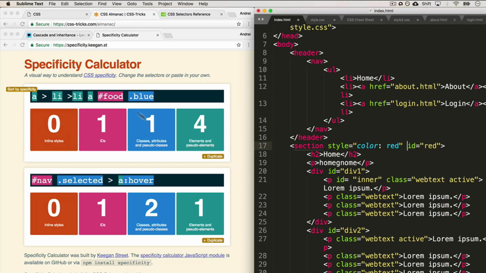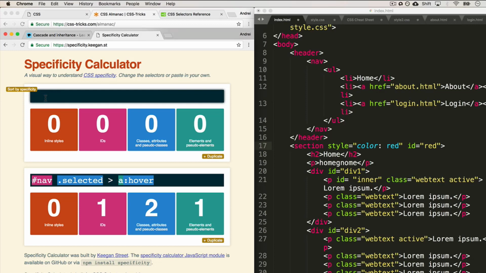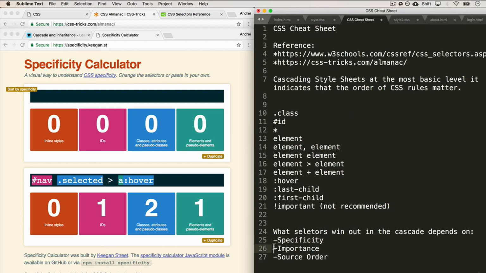So you can play around with this, and I will link to some of the resources that I have in the next section. But again, this is something that will be very specific. Once you get to a certain problem, you can figure it out, but I hope that makes sense. Let's go back over here to the last two things. So the other thing was the importance. Importance is, as I mentioned, this exclamation mark important. So that always depends on what kind of styles the cascade gets. And then finally, it is the source order.